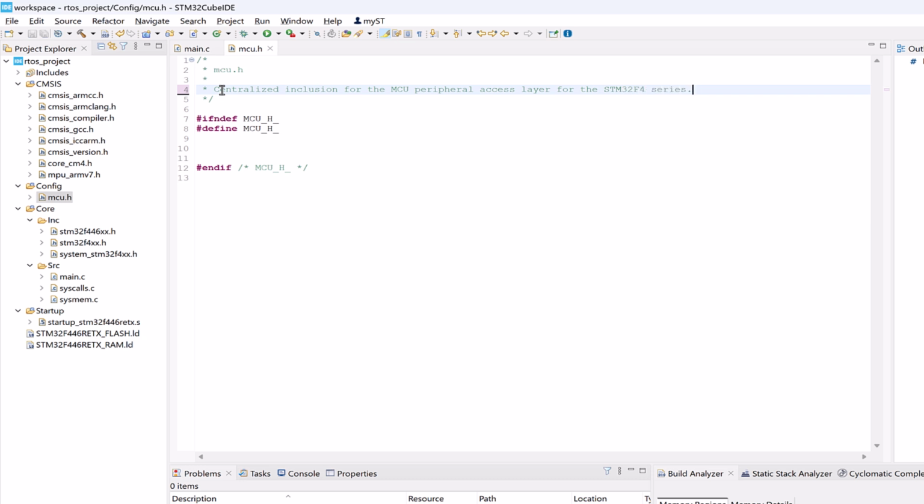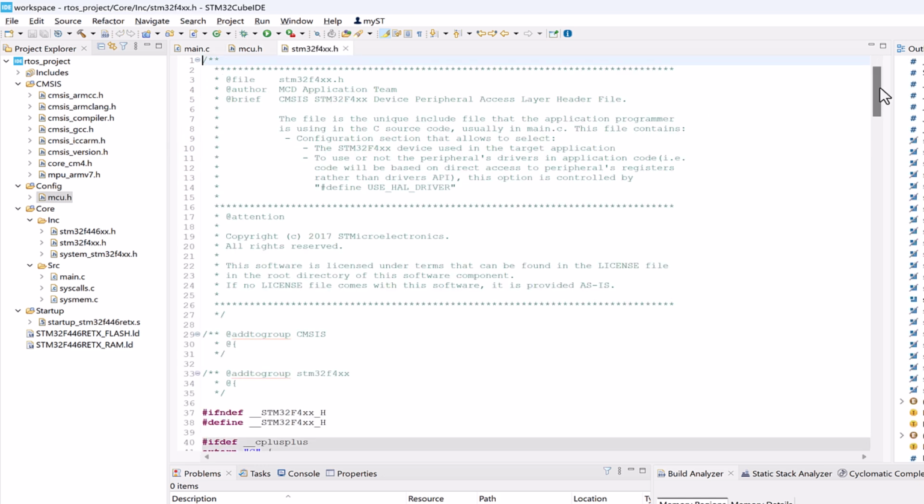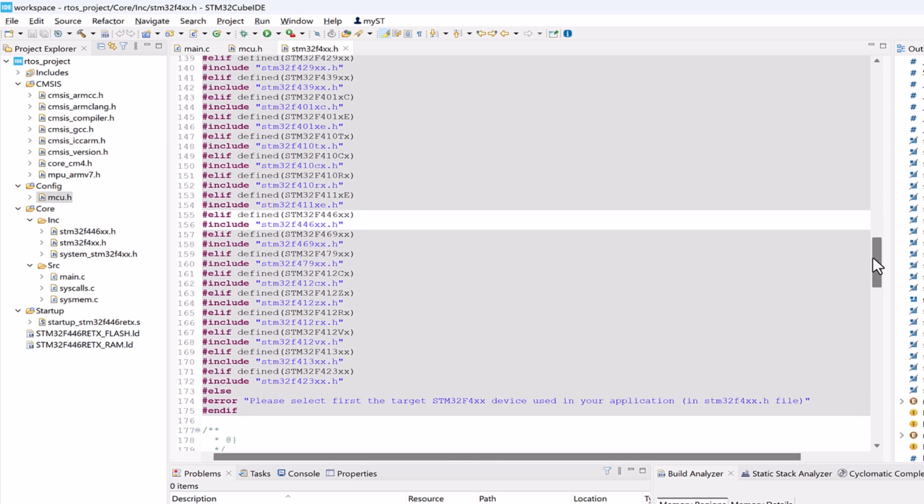Okay, then we can include STM32F4. So basically, this file abstracts the F4 series header, facilitating ease of access to peripheral definitions by including mcu.h. And we're able to access our device-specific header file via the symbol that we've just added. So that's our basic setup.